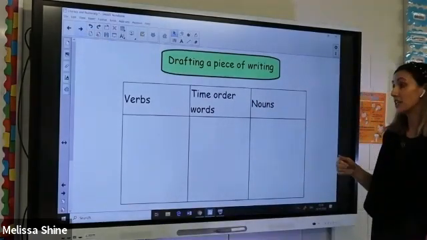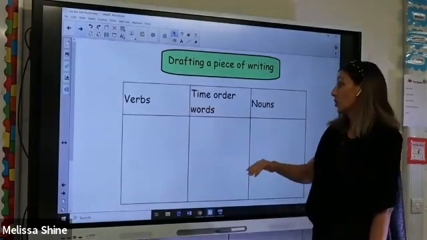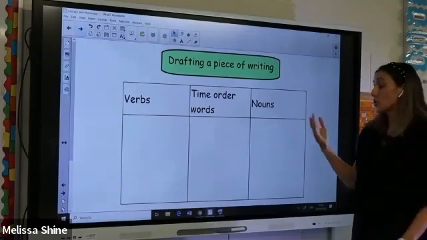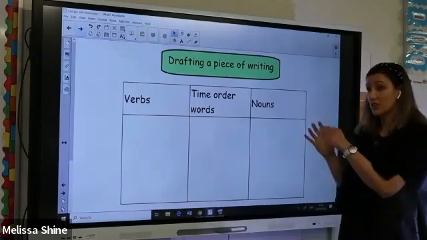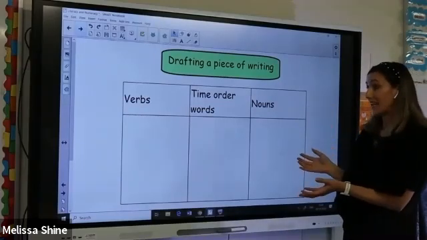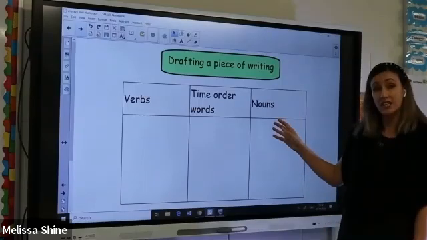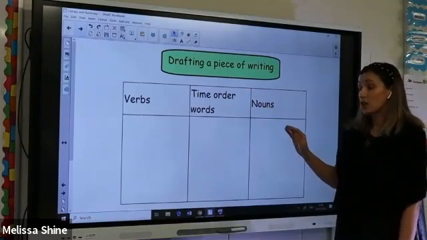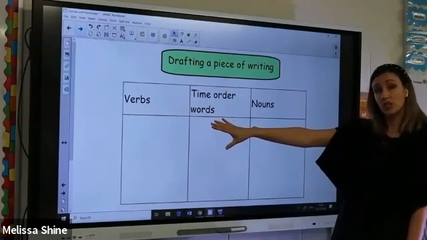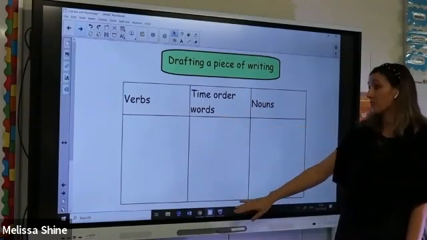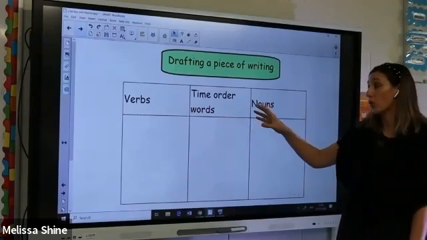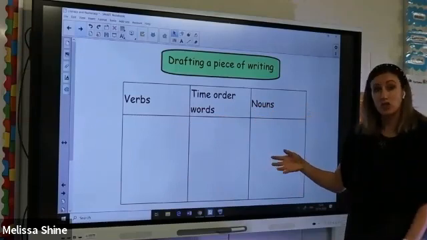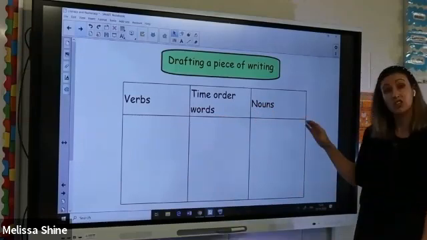What I have here, I'm talking about verbs, time order words, and nouns. So in a literacy lesson, I might have something like this created. I also save a lot of these in my content, and I'll show you that in a minute. What that means is I can just write up my verbs using my pen for the children, maybe some time order words, tomorrow, suddenly, a little bit later on, whatever it is you're using, and your nouns here.